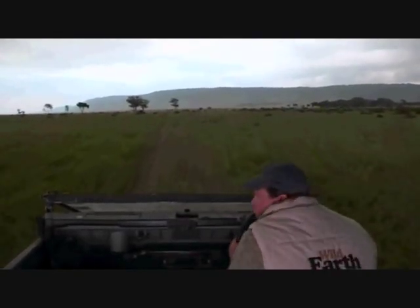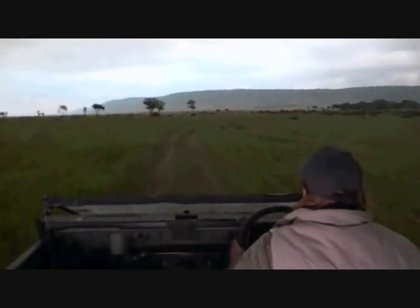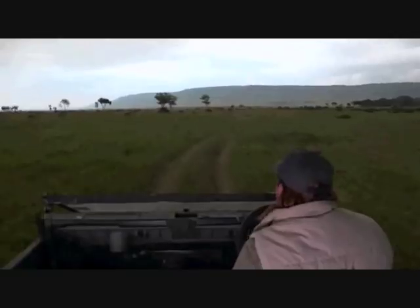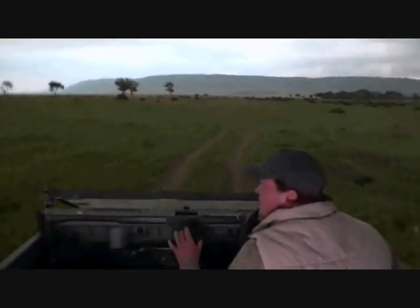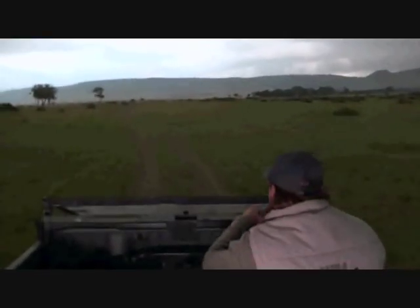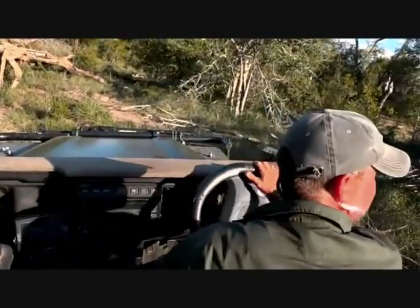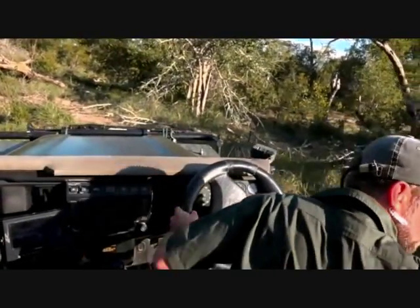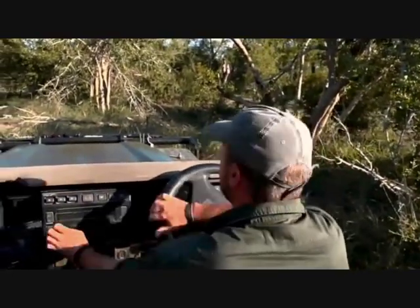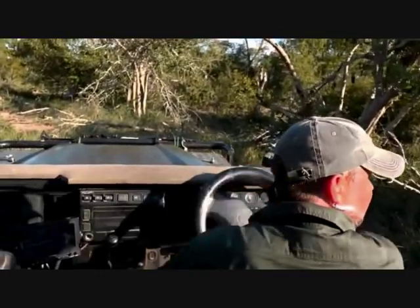Okay, so while we try to get to a spot away from all the elephants so we can safely get out of the car and drop our rain covers, let's go back to Steve, who's still with Thandi or looking for Thandi, I'm not sure. Good luck! So she's just moved off, folks. We're now trying to get out of this very interesting position we've managed to find ourselves in.